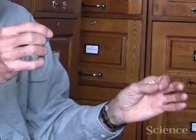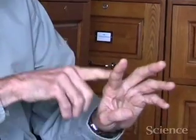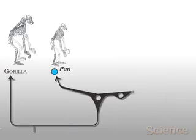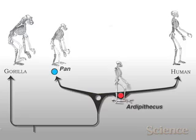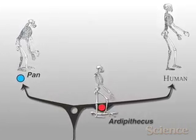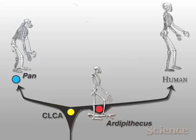We have very strange feet and huge brains. How did that happen? We have to work our way back down our branch. We're getting pretty close to the fork that was between the line that led off to the chimpanzees and the line that led off to us. And Ardipithecus takes us pretty far back toward that branch and informs us that the node point, the junction, the last common ancestor, was neither human nor a chimpanzee. It was something entirely different.